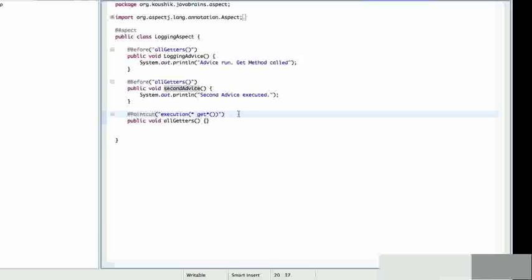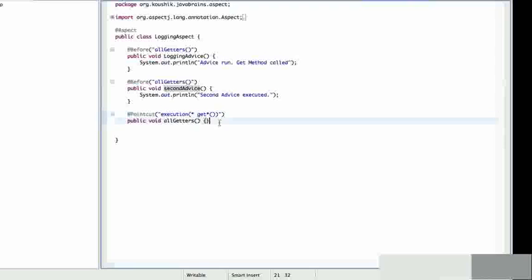So we have looked at two ways in which you can configure point cut expressions. One is if you want the same advice to get applied to different points, then all you do is use wildcards, or you write your expression so that it matches different points. And the second thing, if you want one particular point cut expression to get applied to different advice methods, what you do is use a point cut annotation and annotate a dummy method.